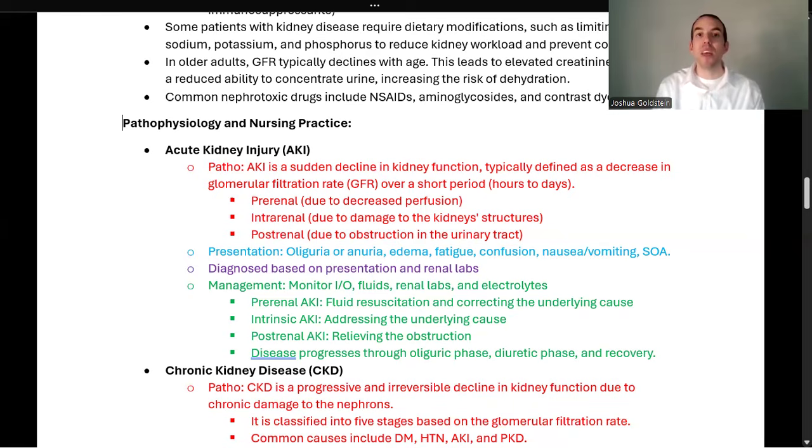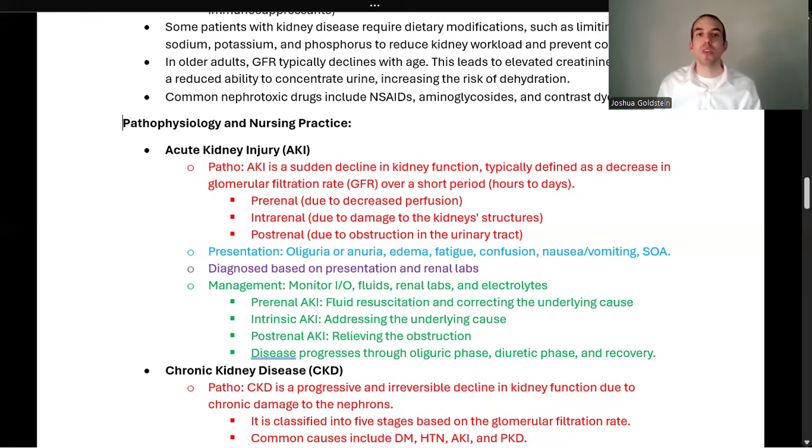Next, we have intrarenal. This is where there is a problem with the actual kidneys. This could be lots of different causes. This could be because of nephrotoxic medication. It could be from PKD or something like that. And then finally, we have post-renal. This is due to an obstruction in the urinary tract. And over there, it could be something like a stone. It could be something like a malignancy, a tumor that, again, it's outside the kidneys, but it's past the kidneys along the urinary tract. So those are the three causes of AKI.